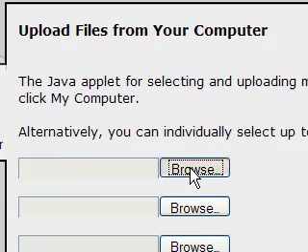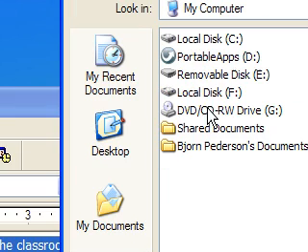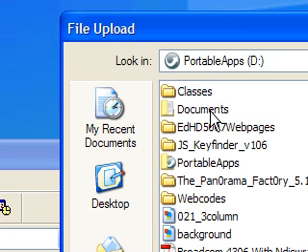You can always click upload files individually, and then you can do the same process there, and it goes a little bit faster sometimes.